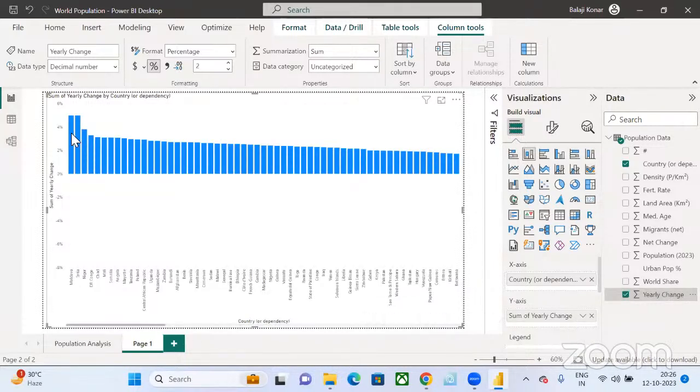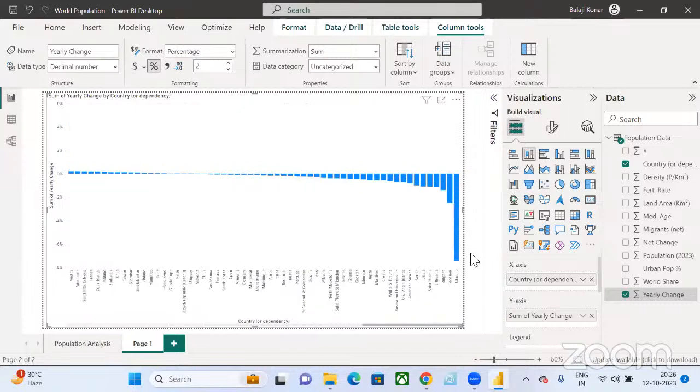Okay. Now if you see, wherever the positive percentages are, they come first, and negative percentages go to the last. For example, Ukraine's percentage dipped to minus 7.5, followed by Lebanon. These are the war affected countries. Maybe that is the reason the population might have migrated to another country. If you see, these are all the countries where the situation is not good.